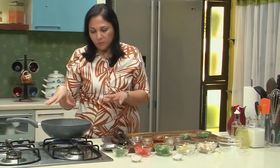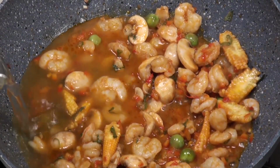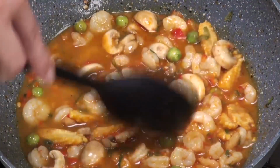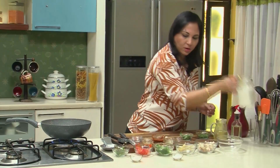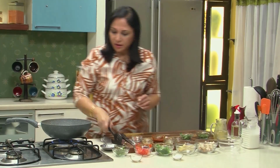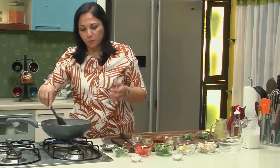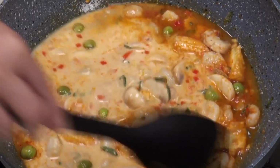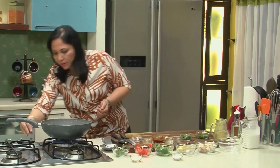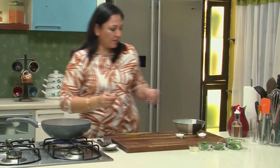This seems pretty good. The vegetables and the prawn look pretty cooked. I am going to add in some vegetable stock, and we will just give this a good stir. And now for some coconut milk as well. The consistency of this curry really depends upon how thick or how runny you like it. I like it a little soupy, that way if you serve it with rice, the rice kind of absorbs all the liquid and it tastes really good. So, I am just going to turn this up a little bit, and this can simmer now for about 5 to 7 minutes. Okay, so our curry is looking nice and done.